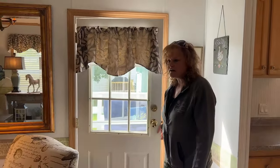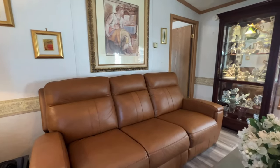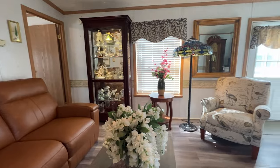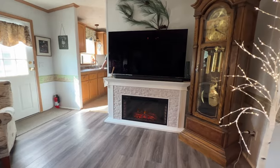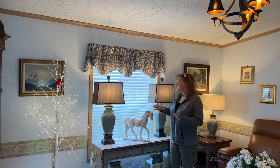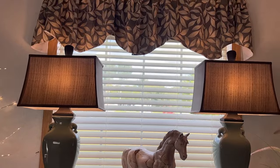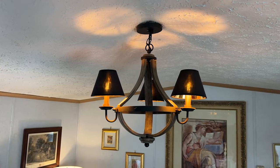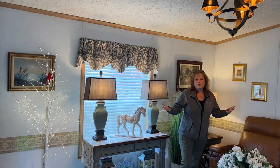Welcome into 21 Cristera Avenue. When you first walk in, you walk into a very lovely living room. It is 16 by 14 and it does have nice laminate flooring — brand new, just put down. One of the nice things about this trailer is that it has all custom blinds, which will be staying with the property, and all the light fixtures were just put in brand new when the floors were installed. It has wonderful lighting.